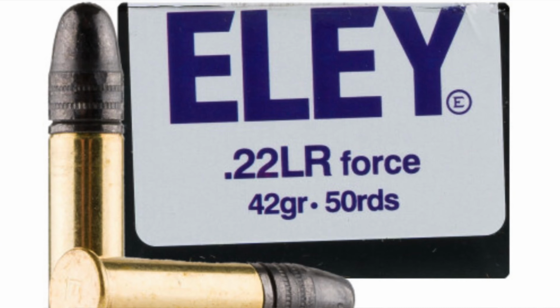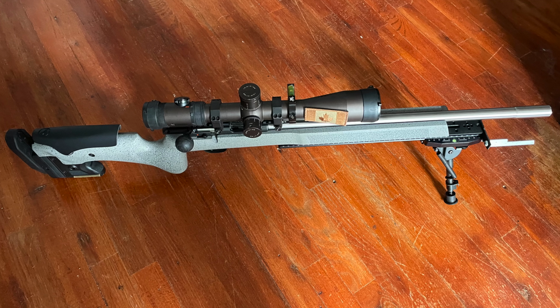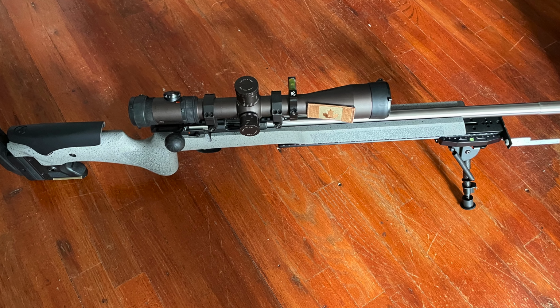Today, we're going to use the Force. Eley Force, that is. 50 yards in my CZ457 with the IBI barrel. And of course, we're going to take all the chronograph data, make sure you guys have all the information you need. Let's get to shooting. What can I say?